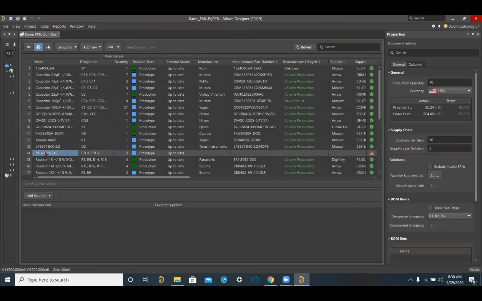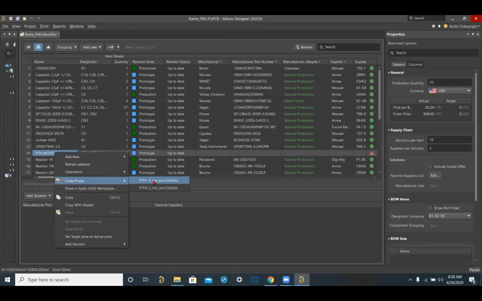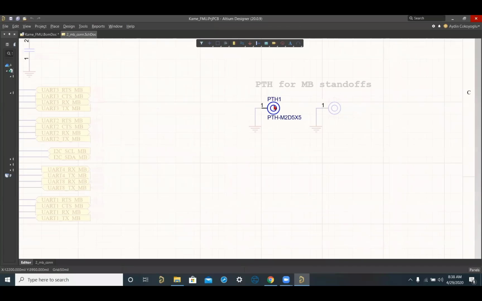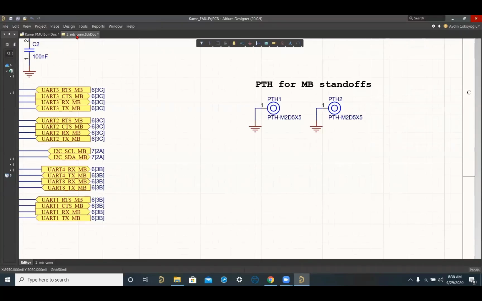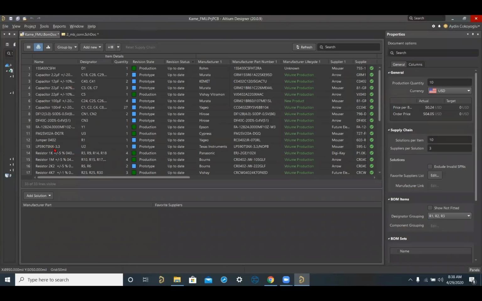Other items, such as hardware parts and mounting holes, may have error messages such as no solution. Simply, we can go and change the BOM status because they are in the BOM right now. Just by going to the properties, I can change from standard BOM to no BOM, and also the other one. Now it's updated. It will not show in my BOM. You also have an option for any hardware part to go to manufacturer search and select maybe a screw or any hardware parts.